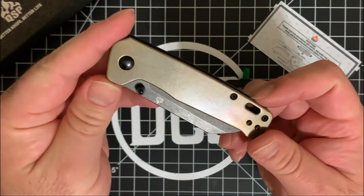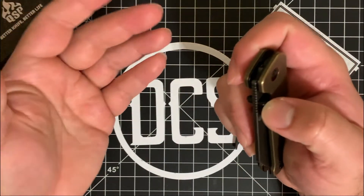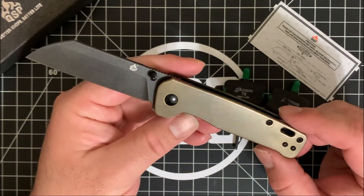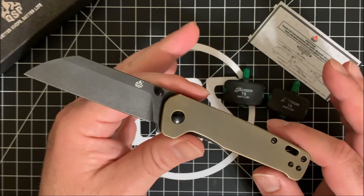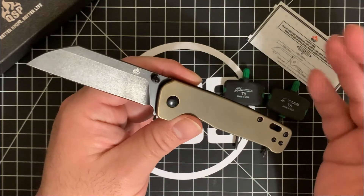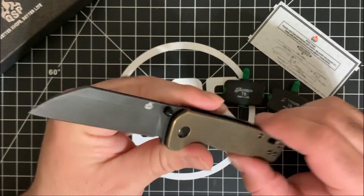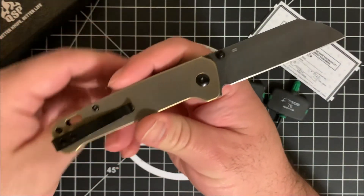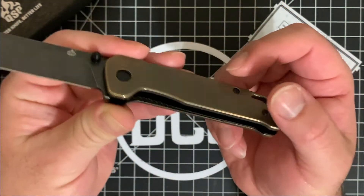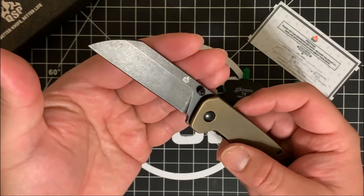This is a really dope knife, and it was already great as the standard micarta variant — so for this brass version, I think it's a home run. Being part of the XPEX pass-around gave me the opportunity to meet people at QSP at SHOT Show, and that convinced me to buy this knife. The micarta version started at around $29, and for just a little more you can pick this one up. The upgraded steel version sells out constantly — every time I see it, it's sold out.